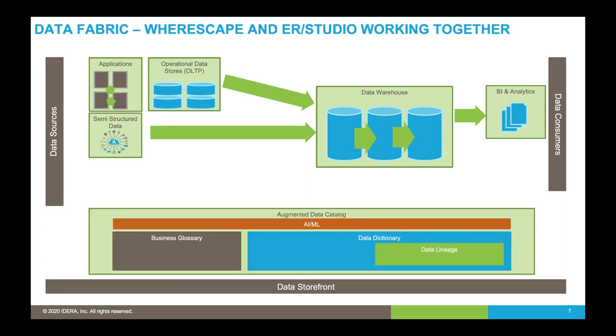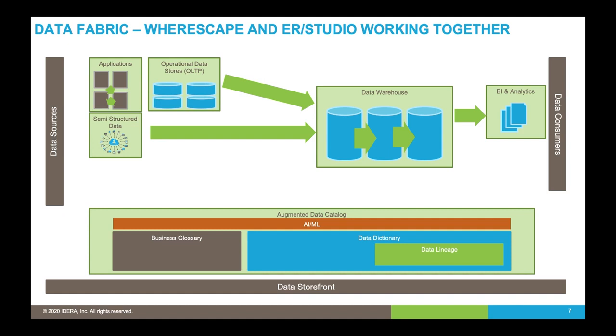So this is where ER Studio comes in. So ER Studio can first of all allow you to understand, well, what information is in a data asset, and then what rules applies to it. So looking at the little diagram there, we've got a business glossary and a data dictionary forming our data catalog. So we can allow our business users to then browse for data assets and see which assets contains the information that they're looking for, and that's done in the business glossary. And then we can use that knowledge to say, well, where is this data? And then make a decision to include that asset in the warehouse.